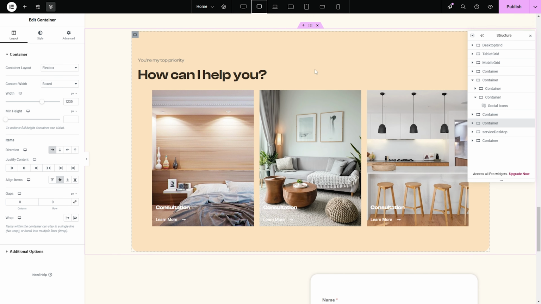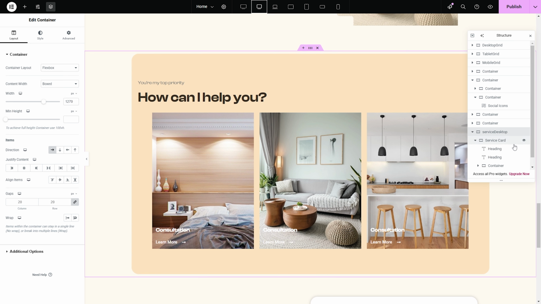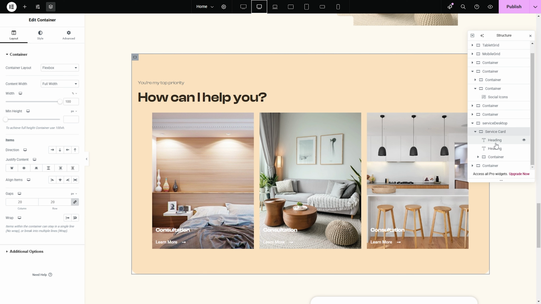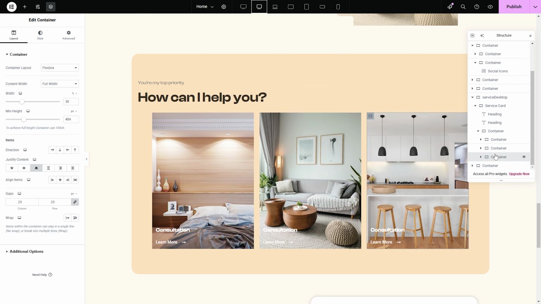This services section on the homepage is also pretty straightforward. We just have a main container here with some elements. So we have this child container that has 2 headings and then another container that has the service card. So I set the minimum height for the service cards, and this will ensure that all 3 cards stay the same height regardless of any resizing.